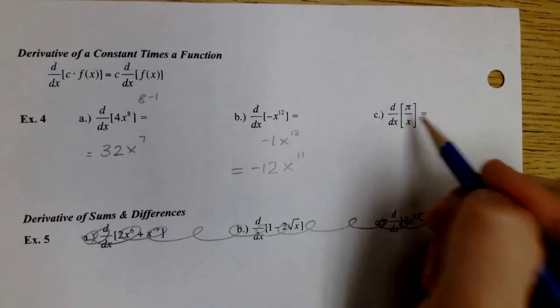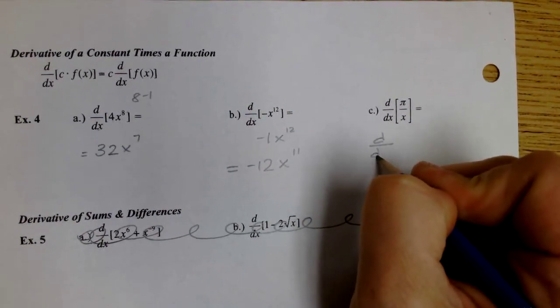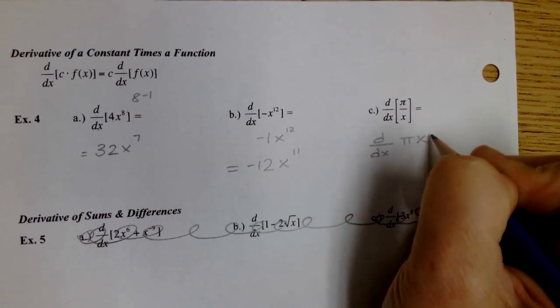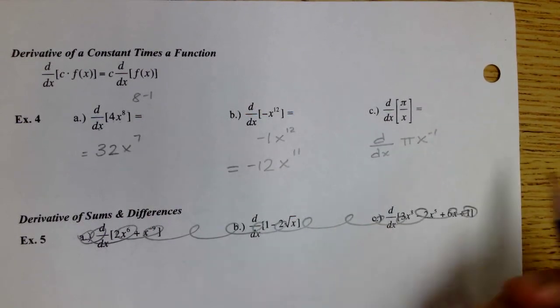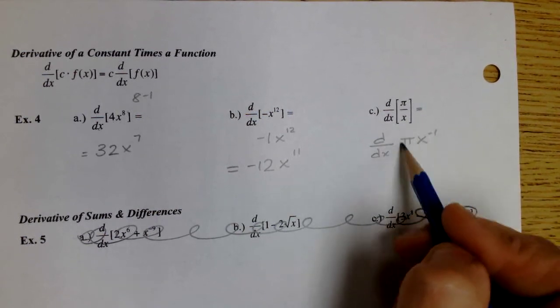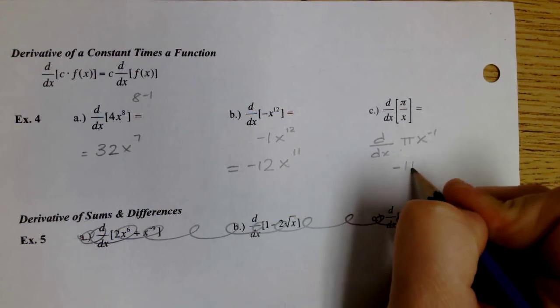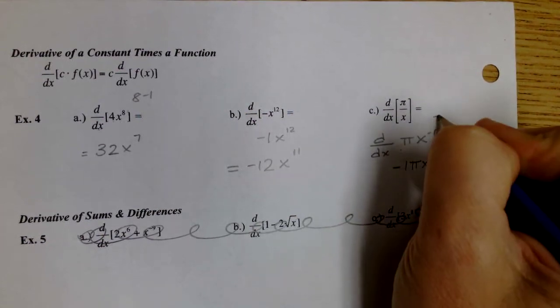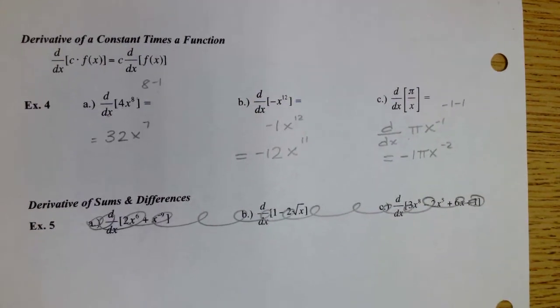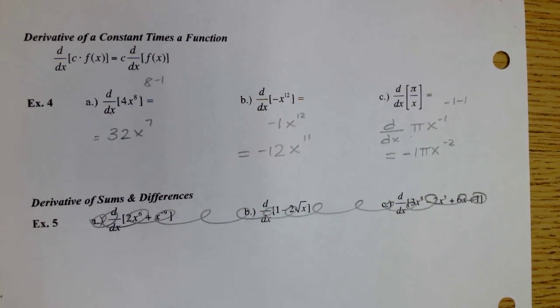And for your last one, we're going to rewrite it to begin with as pi times x to the negative 1. Remember, pi is a constant. It's a number out front, coefficient rather, not constant. Negative 1 pi x, and then remember negative 1 minus 1 is negative 2. You don't need to write the 1. I just put it there so you could see kind of how it was all working together.